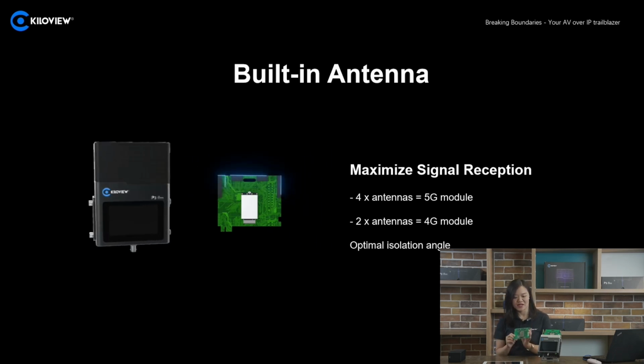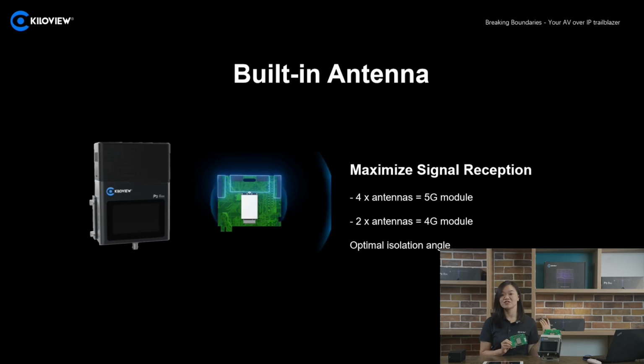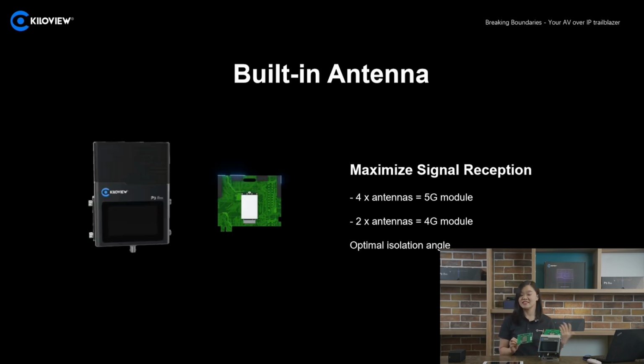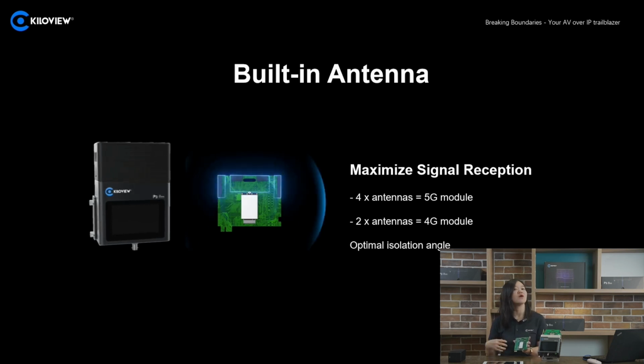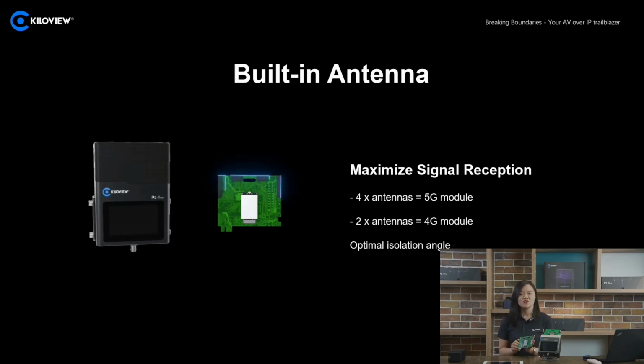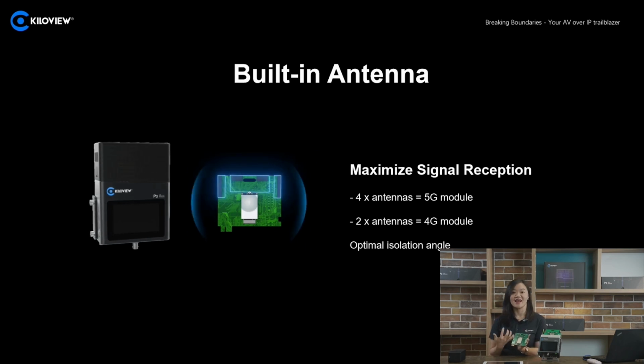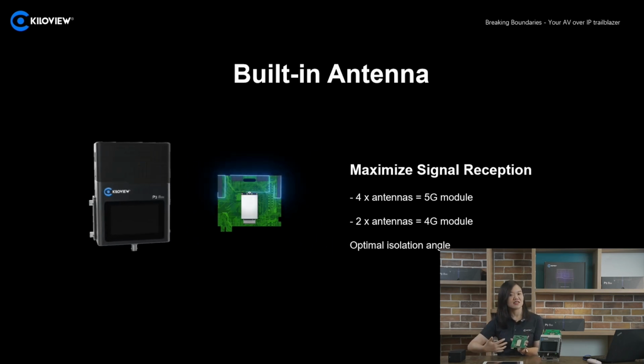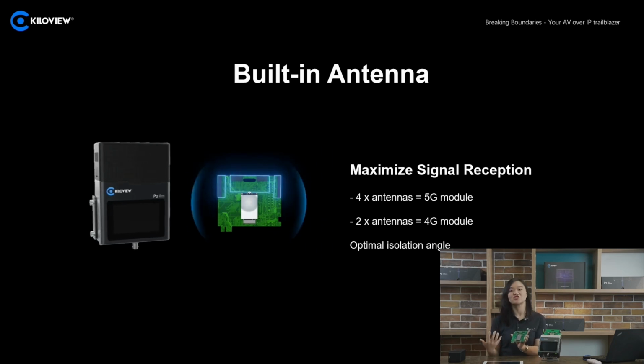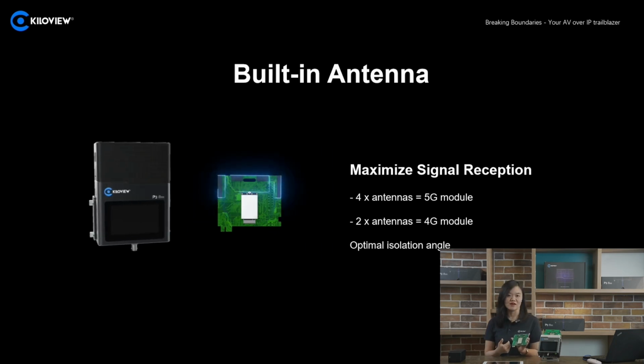The larger size of the P3 gives us more space to keep the modules and antenna connections more reliable and more stable. This design makes sure of the signal strength, and even when we use the P3 in very poor signal quality areas, the connection is very reliable as well.